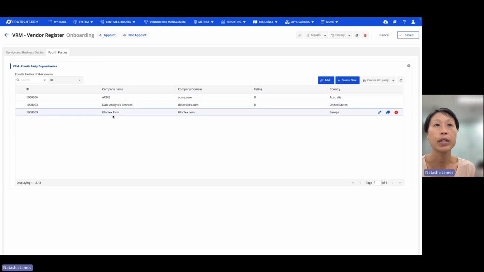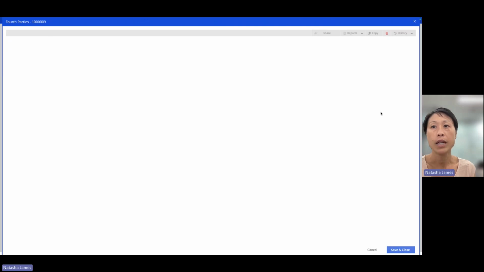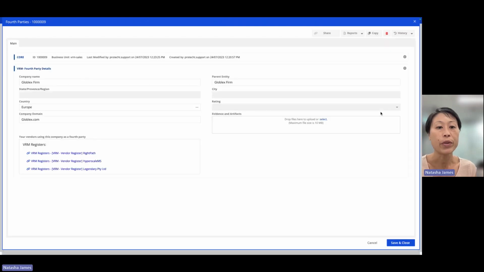So we'll take a look at one of the fourth party records. In this example, we've captured details such as name, location, but you can also record a rating and collect any evidence or artifacts in relation to this fourth party.